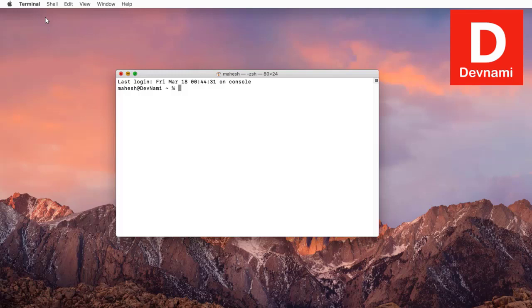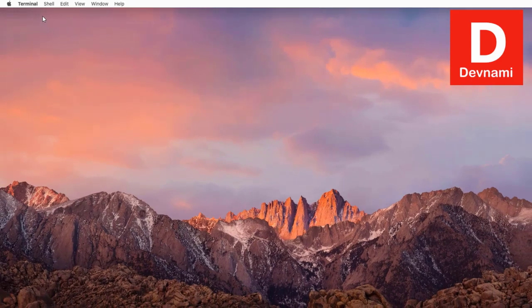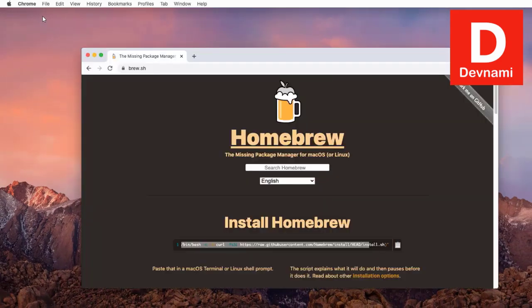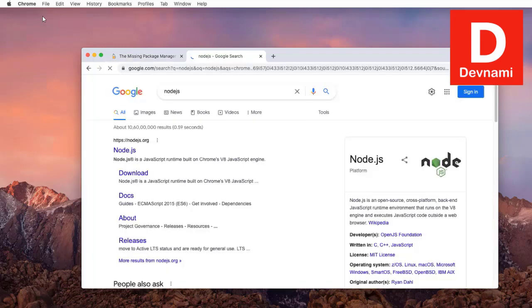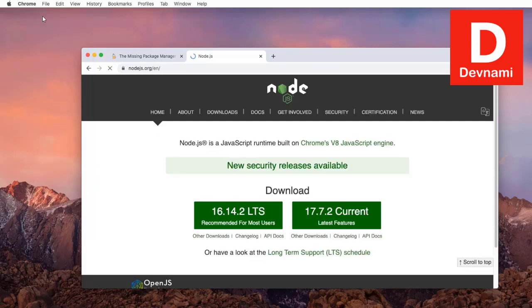Now the second method, we can take a look at Node.js through the LTS installer. Here you can open a new tab and type in nodejs.org. Now when you go to the official website nodejs.org, it should show you two options for installing Node.js. First being the LTS version and second being current.